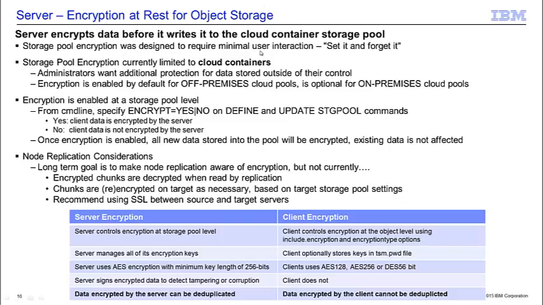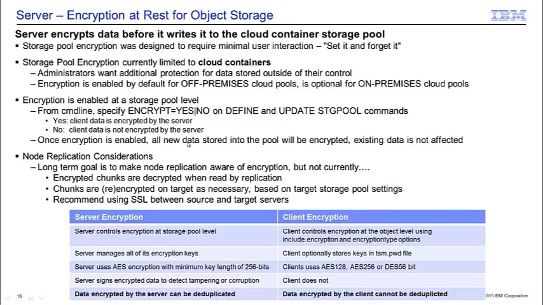The storage pool encryption is enabled at a storage pool level. If you are at a command line, you can specify encrypt equals yes or no when you do your define or update storage pool commands. And if you're using the wizard in the Operations Center, then for the off-premise cloud storage pools, encryption will be set as on. Obviously if you wanted to, you could turn it off, but it will be set as on.